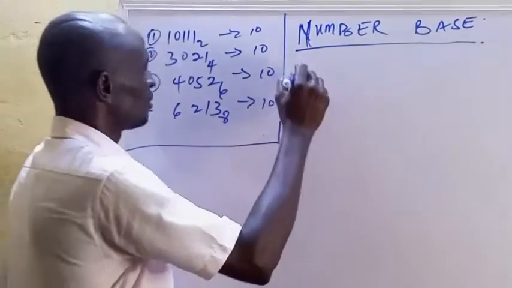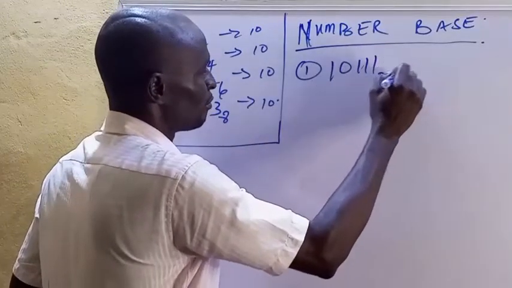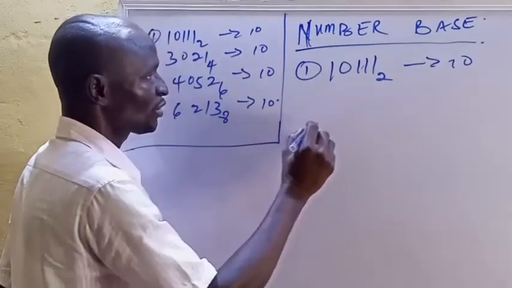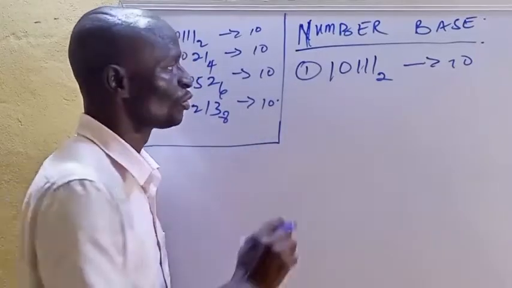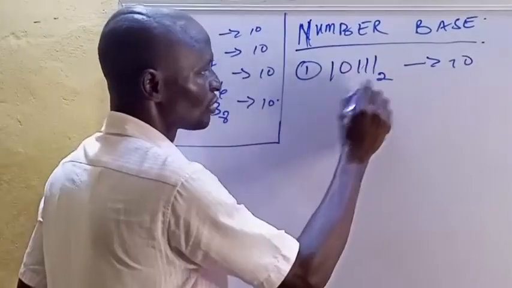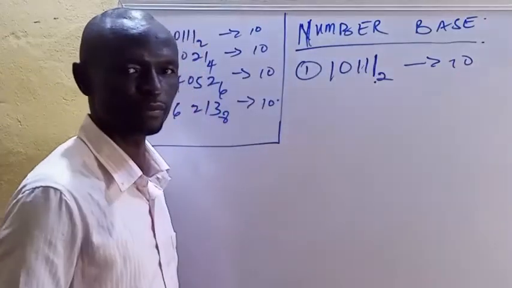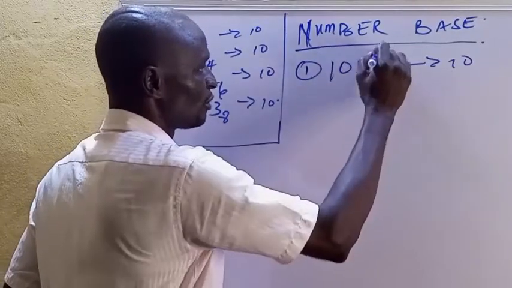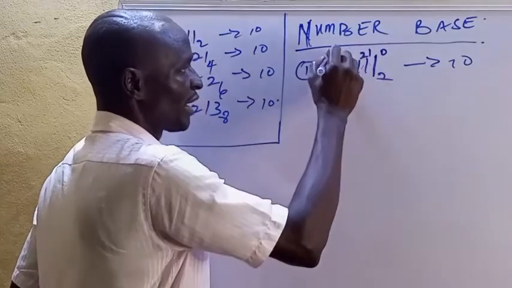Let's get started. Our first question, question 1: 10111 base 2 to base 10 using the expansion method. In the expansion method, I am going to multiply each of these by 2 raised to specific powers. But this is how you select the powers. You start from the edge here. The last digit here is actually in units. Pick the last digit and raise it to the power of 0. The next will be raised to the power of 1. The next raised to the power of 2, power of 3, and here is power of what?